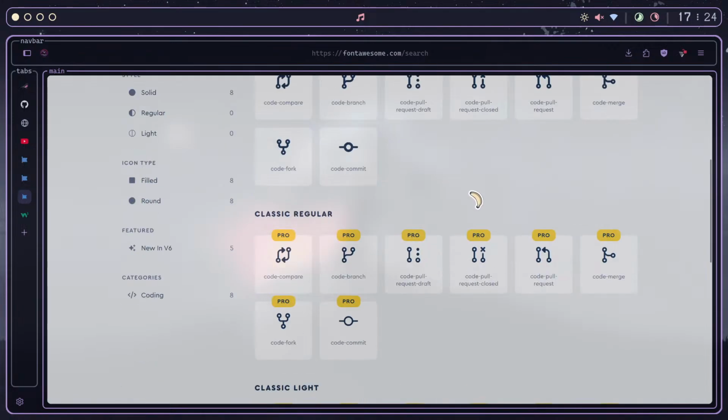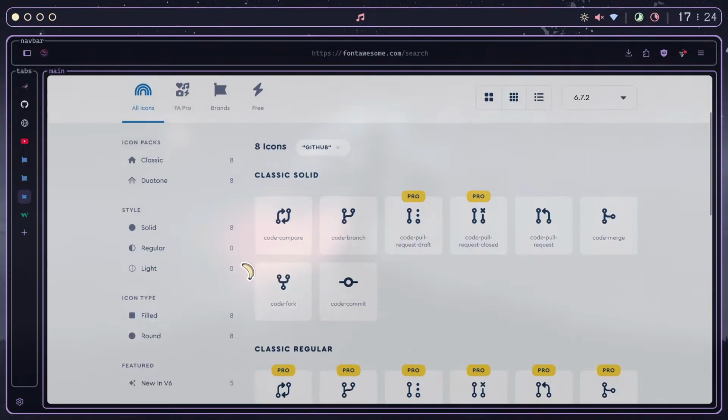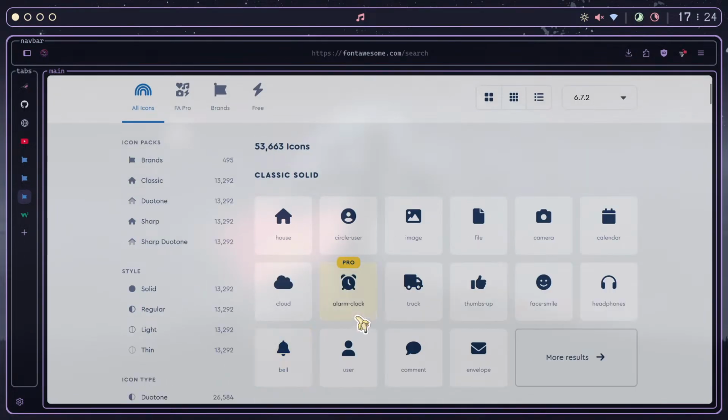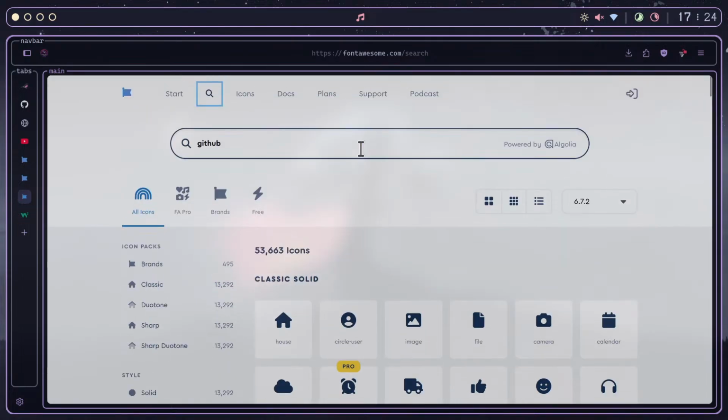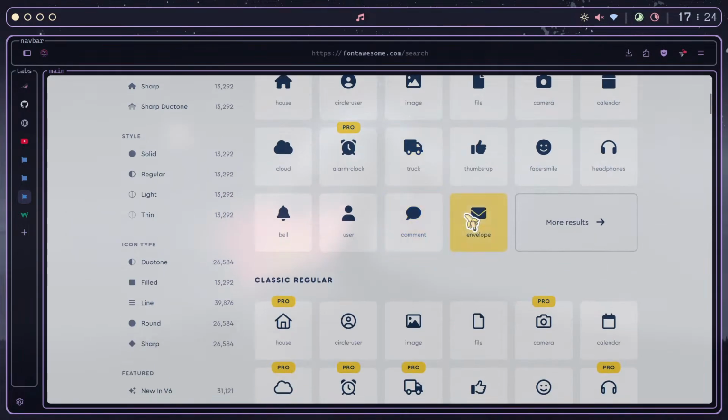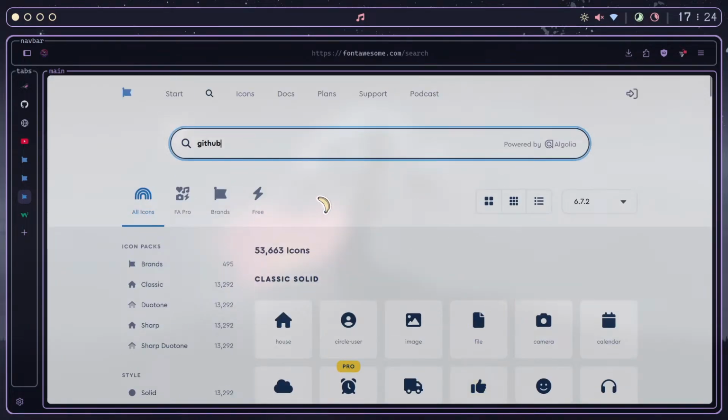I just want to search for GitHub. I want the GitHub logo. And the site seems to be really, really slow.